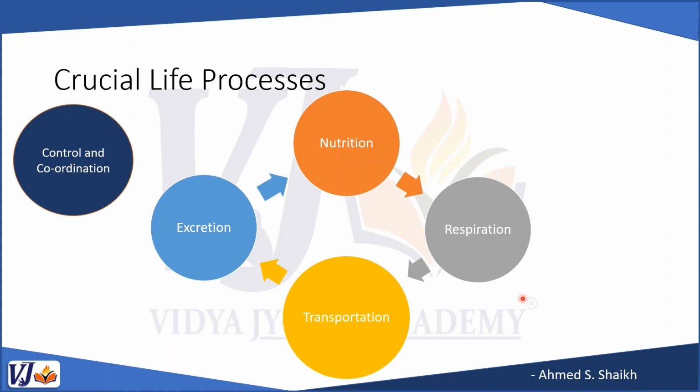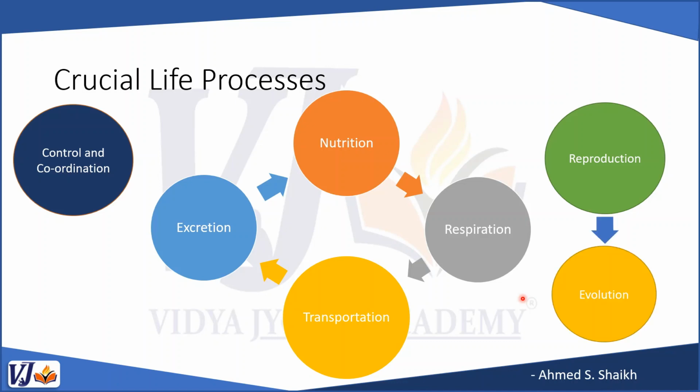Apart from this, reproduction is also important, not to sustain life as an individual, but for the species as a whole. Reproduction is an act of replicating or multiplying in numbers within the same species. Now, due to reproduction, there is another thing which comes into action, which is evolution. So if you see, reproduction has a completely different chapter in your textbook, as well as evolution. So these are all crucial life processes that are necessary for a living being to sustain life.